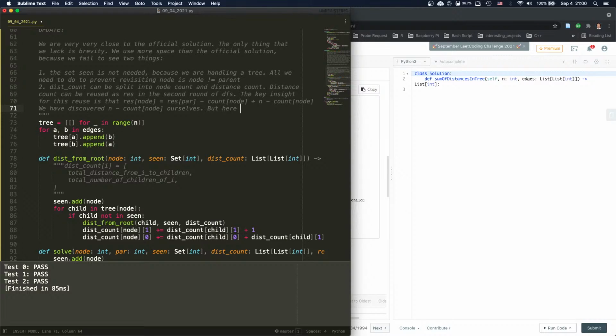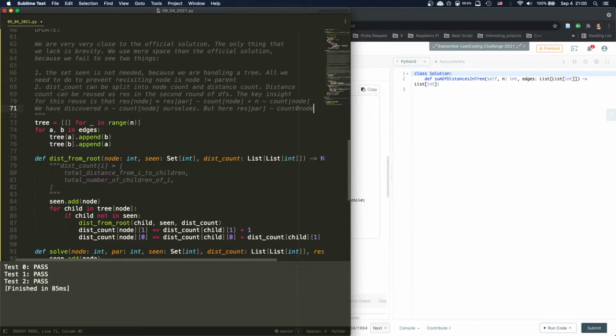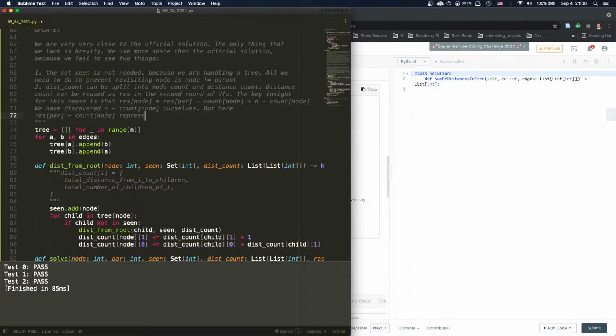But here, res parent minus count node represents the sum of the distances.